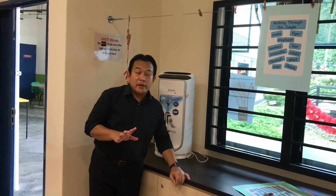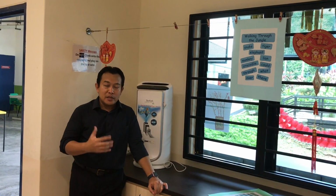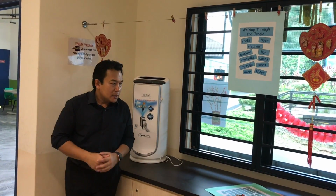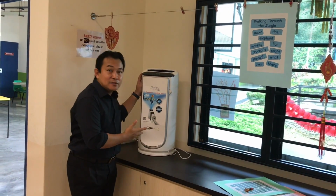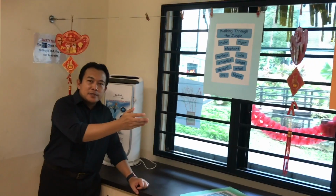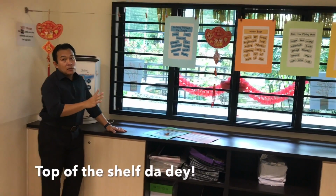Right, all classes would have 2 air purifiers. The function is in case there's any emergency with haze and all that, so we have to turn on the air purifiers so that they can clean the air in the classroom. Now, where to place them? The first air purifier should be at the side of the class, near the window, and it will be placed here. The other air purifier would be at the other end of this platform. So you'll have 2 purifiers turned on in case you need to use them.